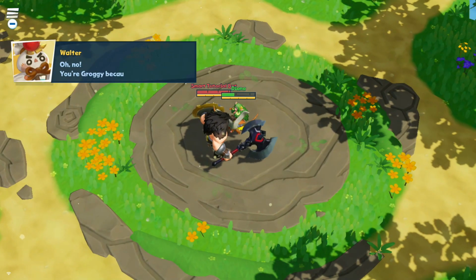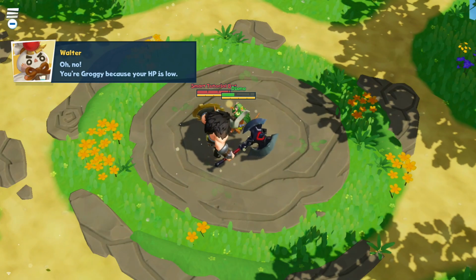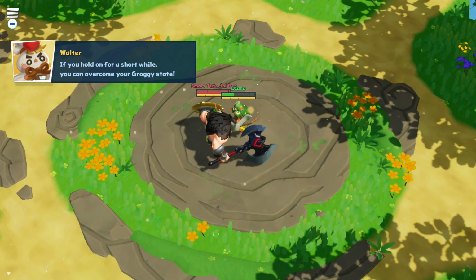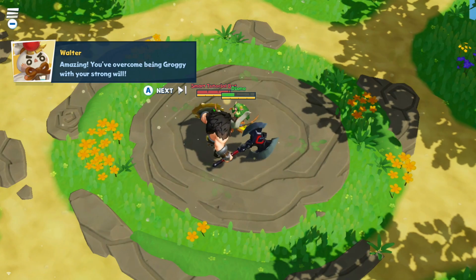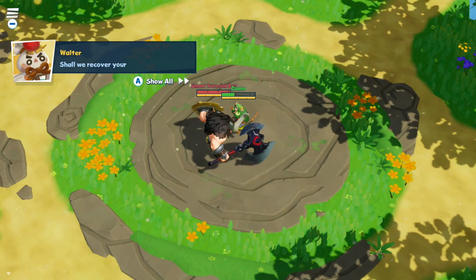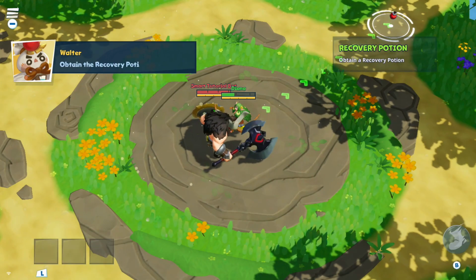Oh no! You're groggy because your HP is low. If you hold on for a short while, you can overcome your groggy state. How? Oh, amazing! You've overcome being groggy with your strong will. I didn't notice any visual differences or any symbol on us, so it was easy for us.